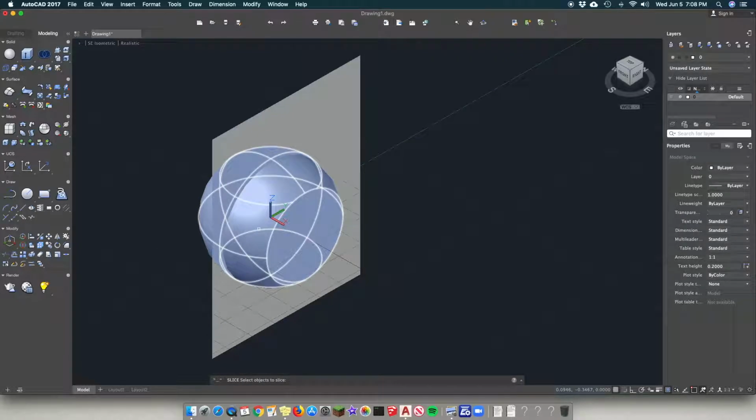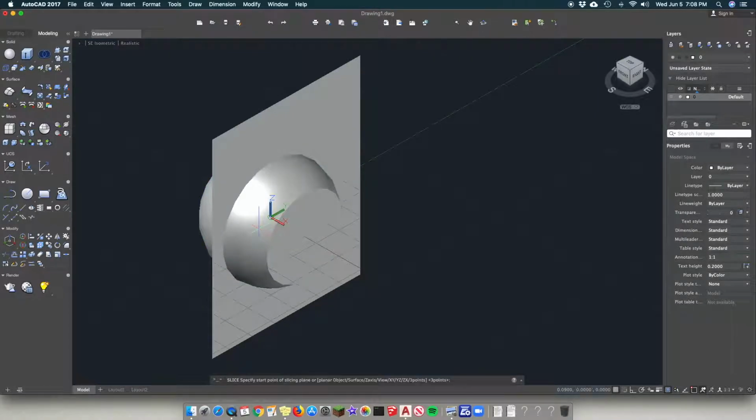Select the object to slice. This is the object to slice. Enter. 2 points here, opposite point over here, and then select a side to keep. I'm just going to try to click. Oh, see, now it's giving me the center of it. Let's see if that works. No, okay, so one last time, we're going to do keep both sides.